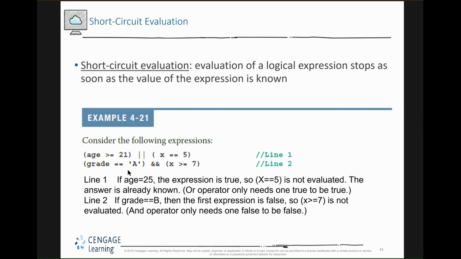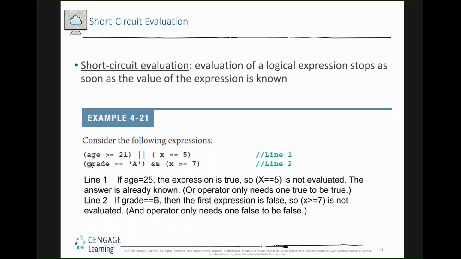Now let's look at line 2. We're evaluating an AND expression. If you remember, both sides of the AND expression must be true for the entire expression to be true. Therefore, if we assign B to the variable grade, so this is B is equal to A, this is false.